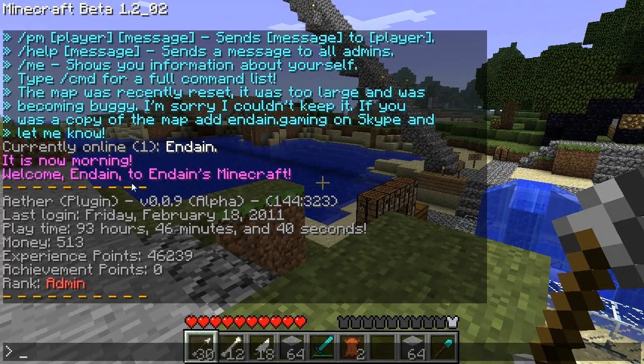So far, you'll notice when I logged in, there's these pretty little messages here. I implemented some sort of a back-end system that stores basic player data to an SQL database. That'll let me do stuff like see how long you've played, record your last login, and also I've added 3 new kind of fake items to the game. Money, experience points, and achievement points. All of which really can't be used right now, but will be used in the future.